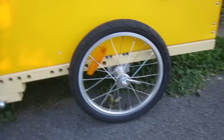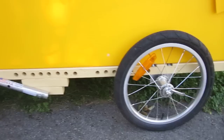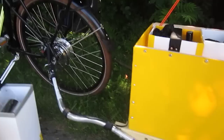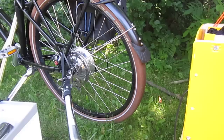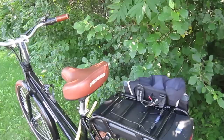The wheels and the tongue have been borrowed from my Burley trailer. They're 16 inches in diameter and are supposed to be able to carry 100 pounds, which should be plenty for this purpose. The tongue also comes from the Burley trailer and is attached to the axle of the wheel. The advantage of that is there is less danger of jackknifing than with trailers attached to the seat post, which tend to throw you to one side when you brake hard.